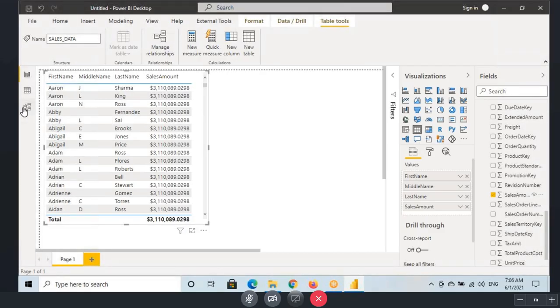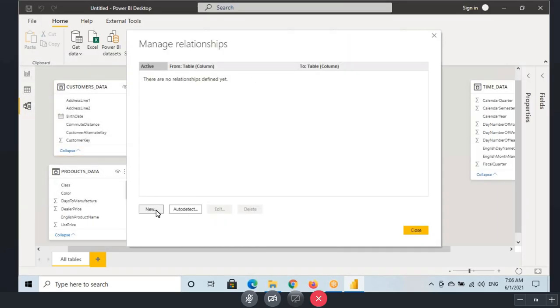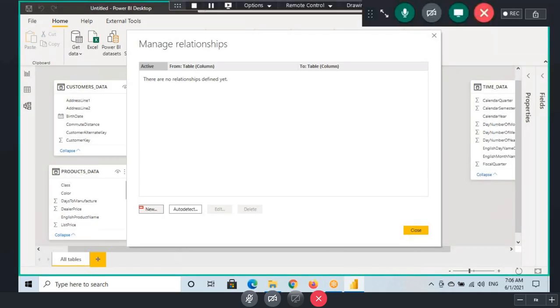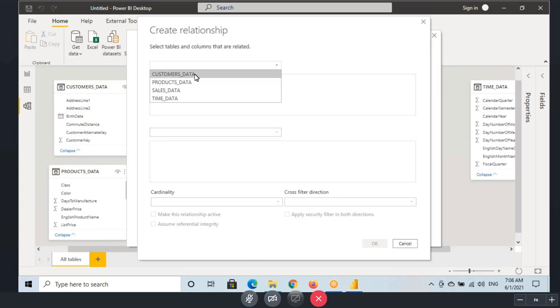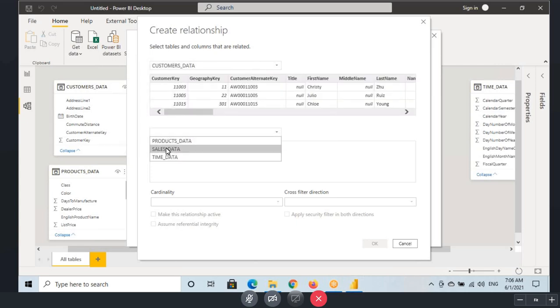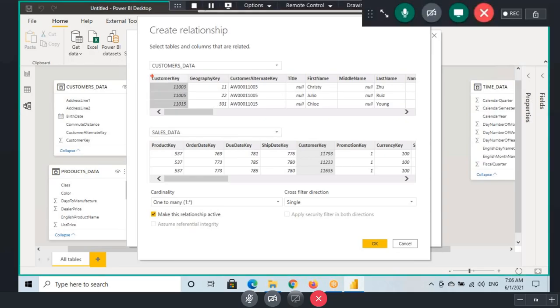If you want to see correct data, you need to establish the relationship here. Go to Manage Relationships and click New Relationship. Select the customer data table and the sales data table. The common column is customer key.